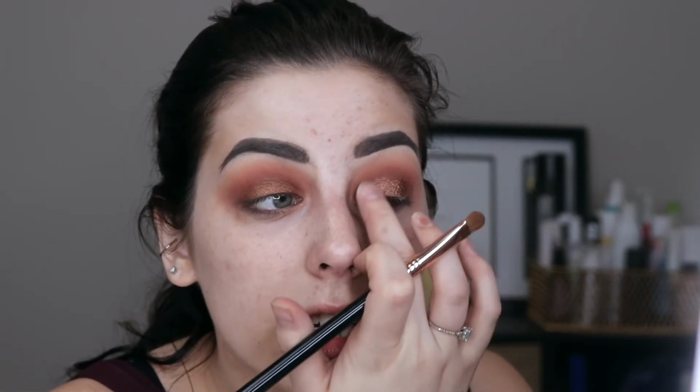Okay, I'm just going to pack some. There's a lot of fallout with that shade, so I'm just going to pack some on with my finger. The shade is so pigmented. Oh, okay, I think I'm in love with this shade. That shade is so much more pigmented than the Prism palette, but it is way more fallout. I have so much fallout right here, which is okay because I knew I was going to get fallout anyways, because I've already used the Prism palette and that palette has fallout.